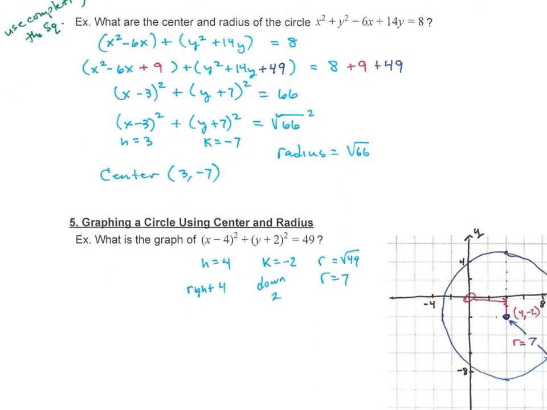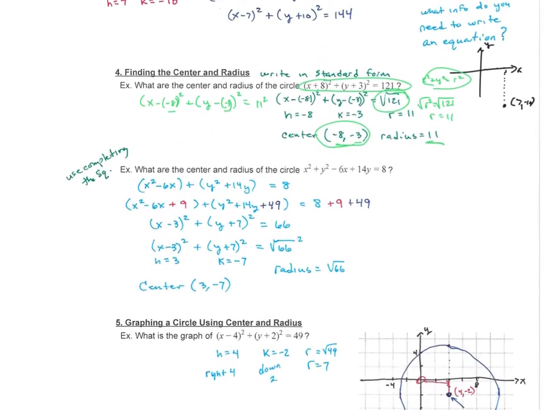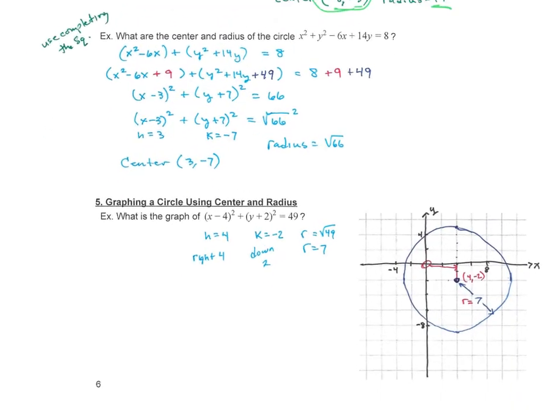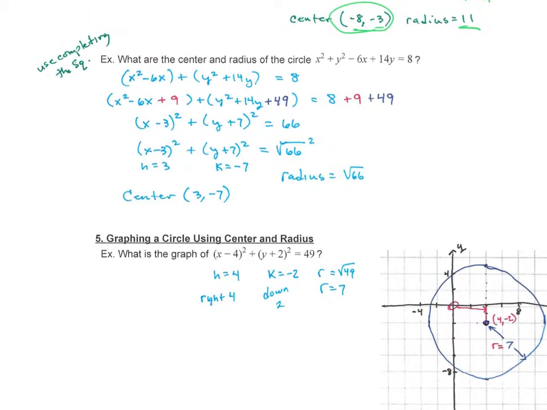Let's see, continuing on with some examples. We're going to have to remember how to use completing the square for circles, and that is probably the biggest use of completing the square that you encounter in algebra, when we are trying to create equations for a circle.